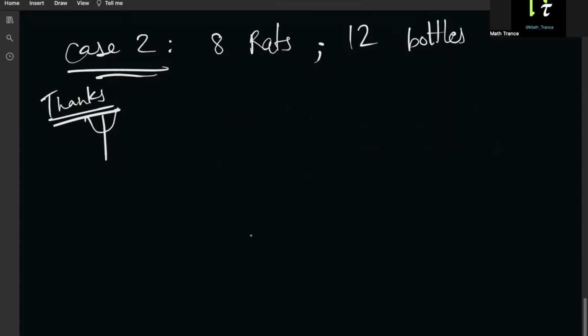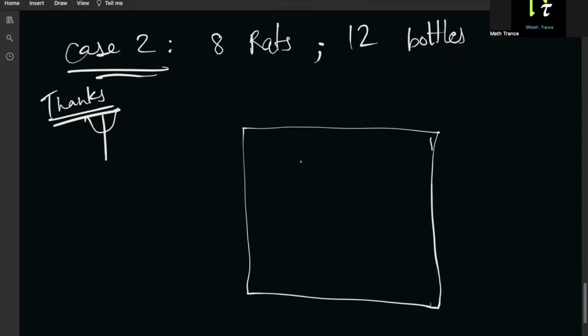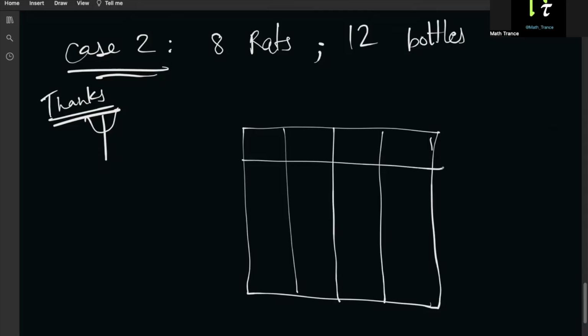What we're gonna do is think in terms of coordinate geometry. So now I will let my rats run.